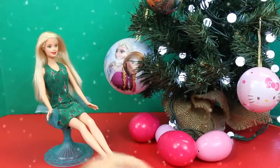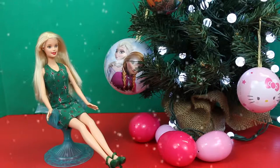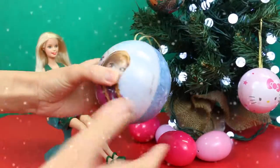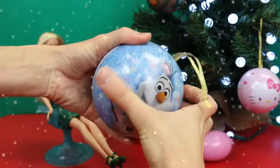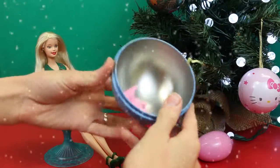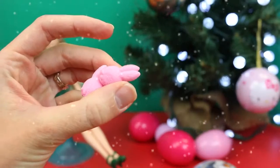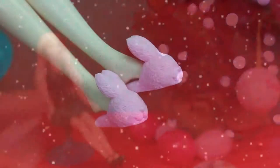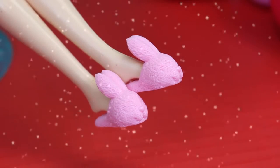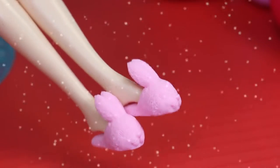I want to style Barbie's hair with these little hair clips that we got, but first I think we should open up a surprise ornament. Let's start with this Frozen one — some of Barbie's best friends here, Elsa and Anna on the ornament. What does she get here? These are nice little Christmas gifts for Barbie. Oh, look at this — it's bunny slippers! Here's Barbie with her bunny slippers; they're so cute. That's honestly the perfect Christmas gift because it's cold out there. You need warm feet, and Barbie loves pink, so these are perfect.